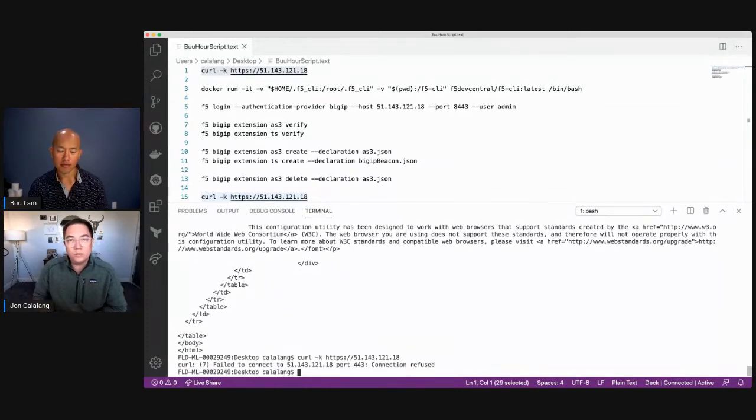The CLI tools. Using CLI tools on a single instance is not as much fun as a CLI tool across multiple platforms. That's where things become a little bit more interesting. If I had to log into a Big IP to make some changes, that's hard to automate, right? It's hard to say, go into this device, do this command, make sure that something happened, and then tell this sub shell that I need to do something else. That's quite a bit of work.